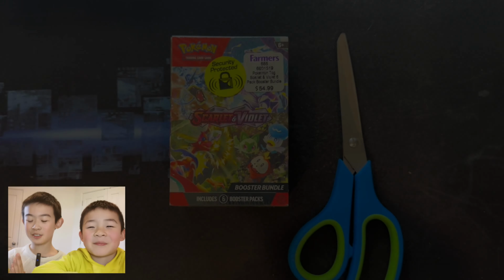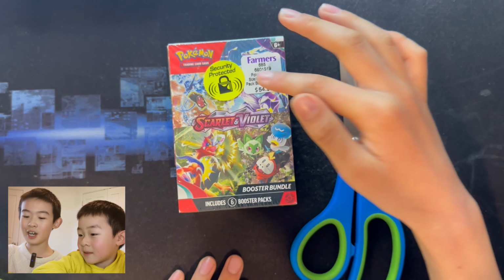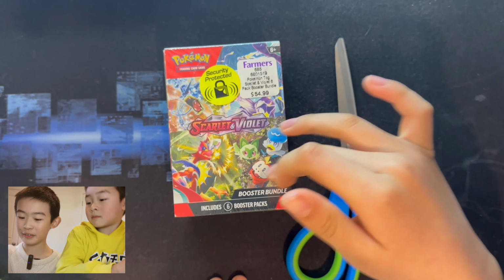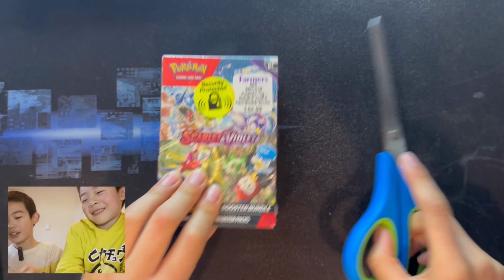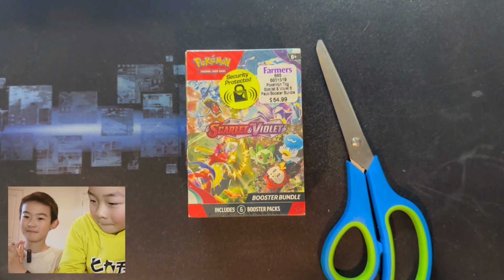I'm very excited. Okay, so we're gonna open it. These are the covers of the booster packs, and they look very cool. Look at these new Pokemon. Well, I don't think that one's new, because I'm pretty sure that one's like, I don't know. Okay, so let's open it.